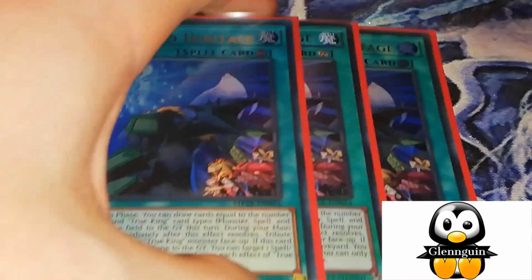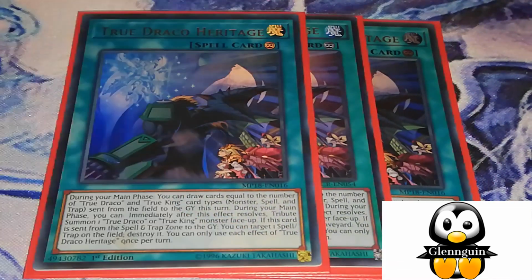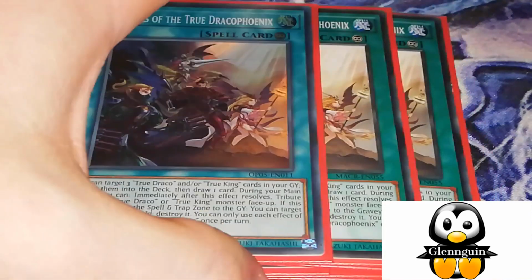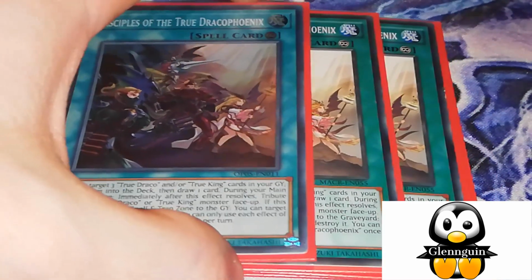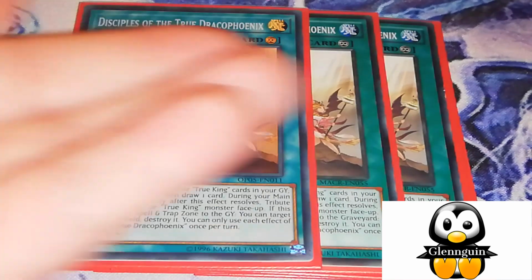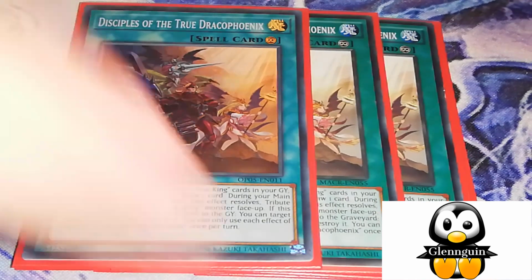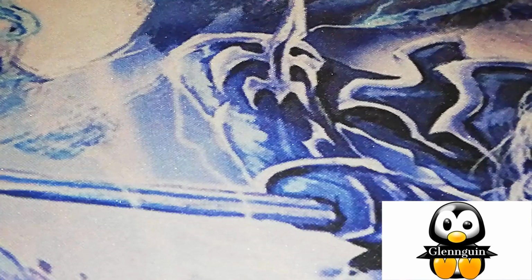As for the True Draco cards, we haven't changed a single thing on them. True Draco Heritage, obviously when this card is sent, you can pop a spell trap card on the field and destroy it. Then we play Disciples of the True Draco Phoenix. I know I feel like a bit of a scrub because now I'm playing 1 super rare and 2 commons. However you want to play it, it's all the same text, do not worry. And obviously this can also target a spell trap card on the field and destroy it. So really, really good, solid cards for the deck.